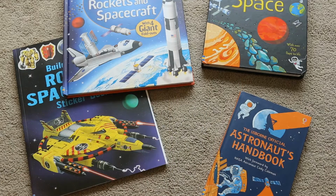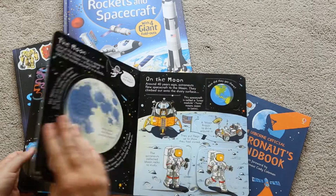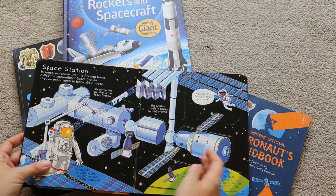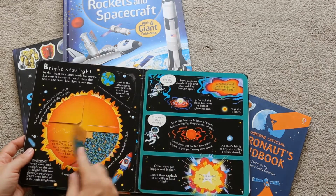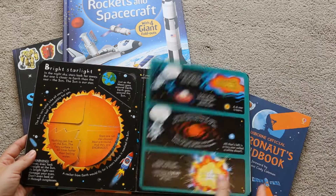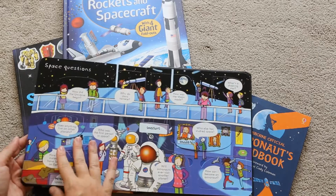The next book I'm going to show you is our Look Inside Space book, and this one is a flap book, and flaps are just so much fun for kids. There's information on the flap and under the flap, and I just think it's a perfect amount of information for the kids to learn. And kind of like I mentioned with some of the other books, Usborne does a good job picking out good relevant information that a child would be able to understand and grasp onto. I find so many nonfiction books are not really developmentally appropriate for little kids to really retain good information from it. So, this Lift the Flap book is so much fun. It even has flaps inside of flaps.